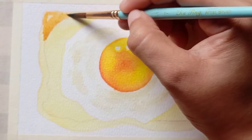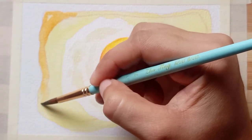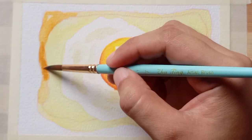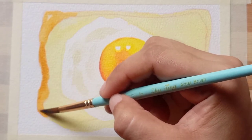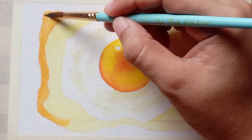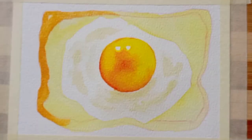You can also add a small amount of cadmium orange to your brown, so it will have an orangey color for your toasted bread. So here is my brown with a small amount of orange. And then later, you can also add Van Dyke brown here for the darker shade. And continue doing this for the whole side of your toast.